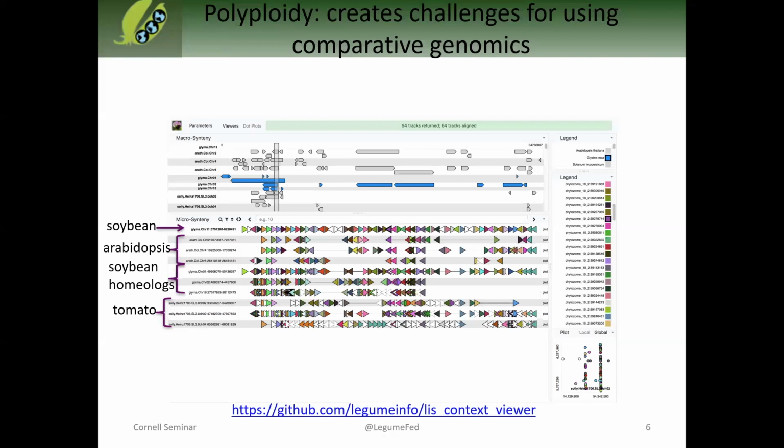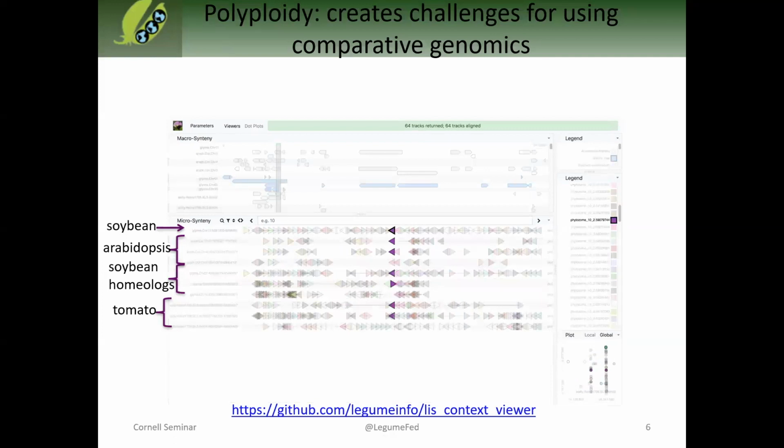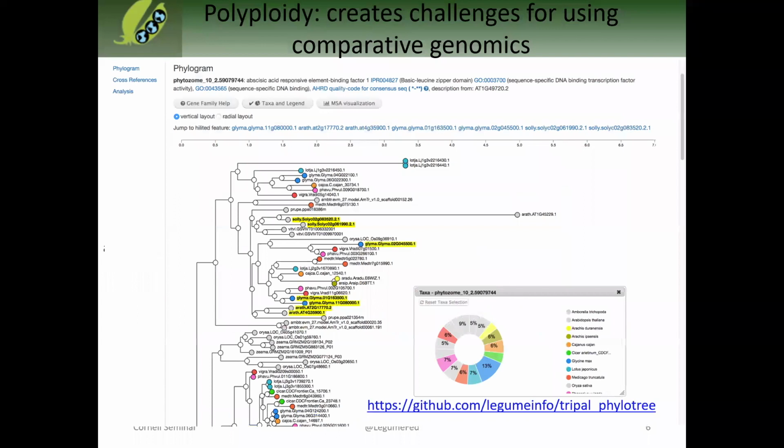So you can easily see here patterns of fractionation of the subgenomes that resulted from these whole genome duplication events. Tomato actually went through a hexaploidy event. And this tool basically allows you to dynamically query databases for tracks that have a certain gene content associated with them, and then pull in from disparate databases tracks that seem to have similar gene content in terms of the gene family assignments, and then ultimately ask questions about the evolutionary history behind genes that have been aligned through synteny together and their phylogenetic relationships.